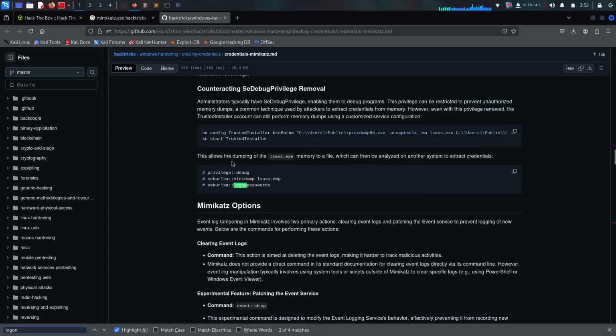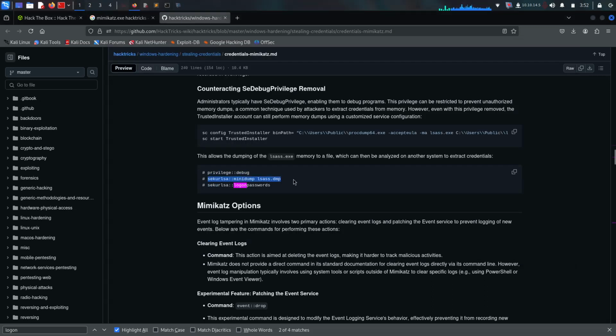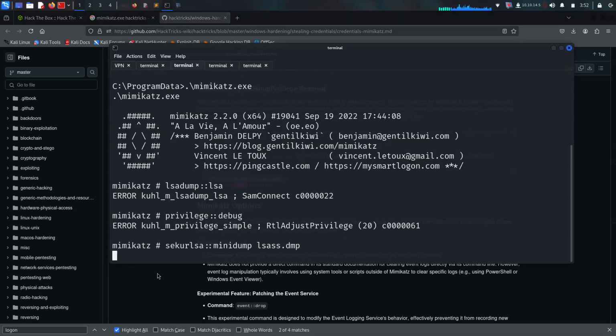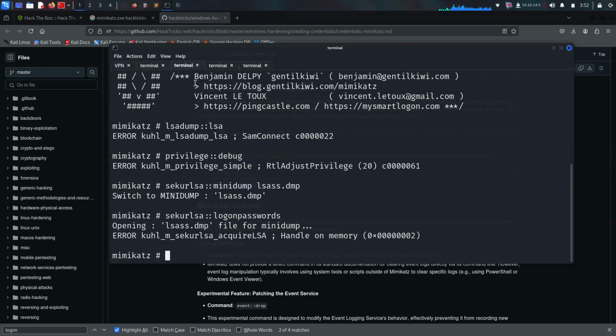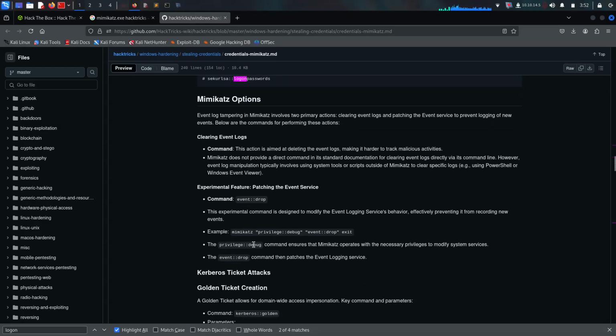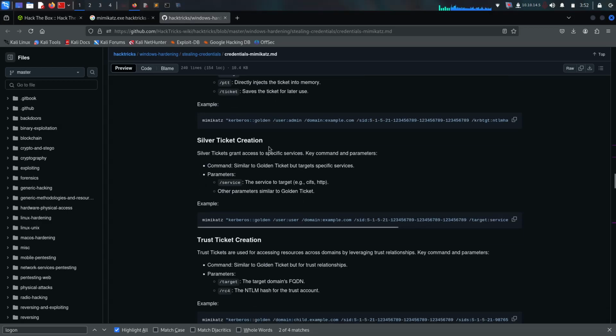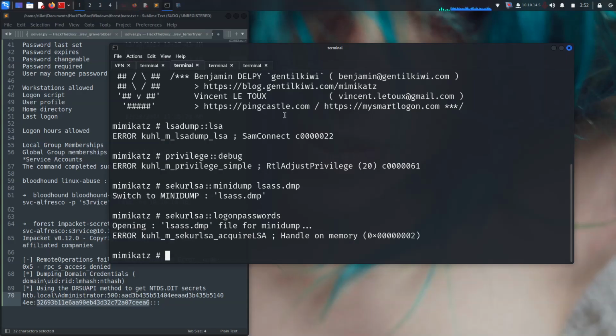Okay, so this allows dumping all LSA, to be run on HTBox. And login password, you can dump it. I don't know why it's not working. Maybe there is no password for us right now. And that's all I wanted to get to today. Thanks for watching.